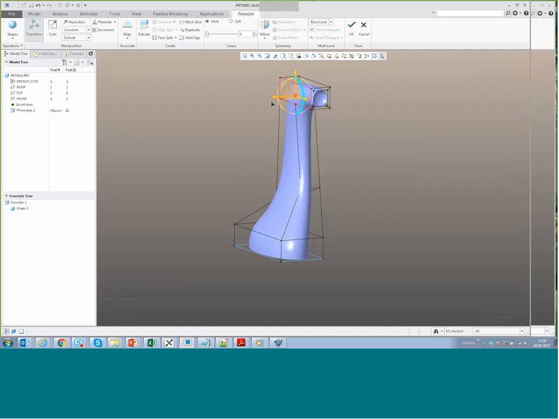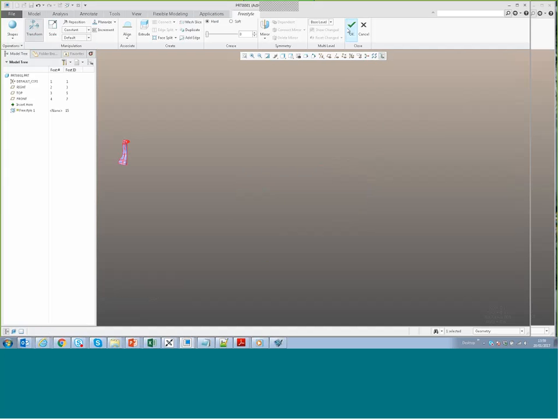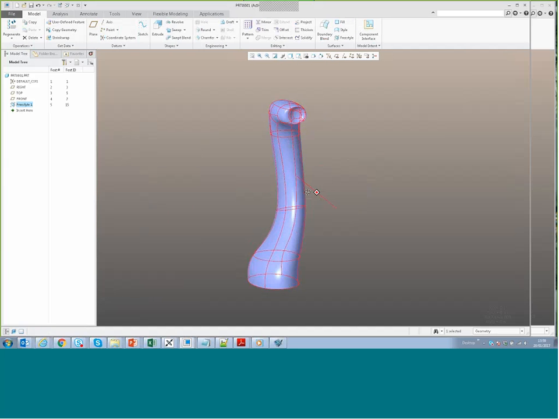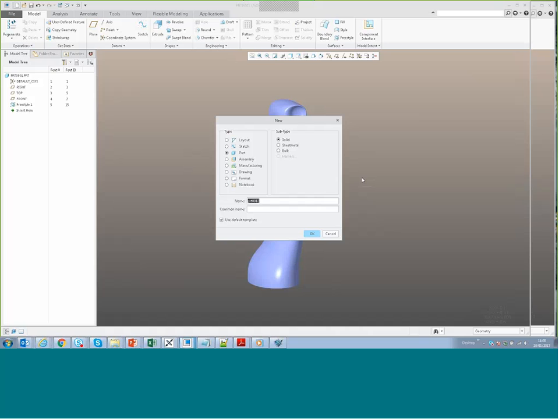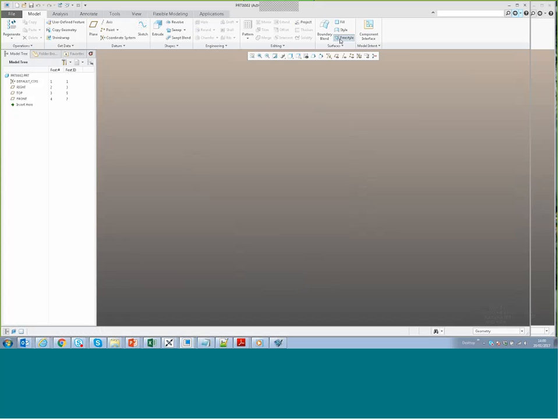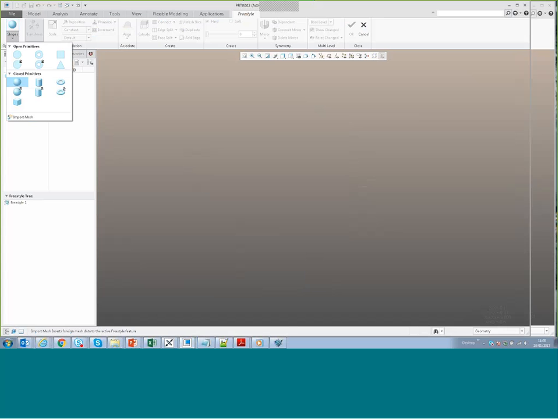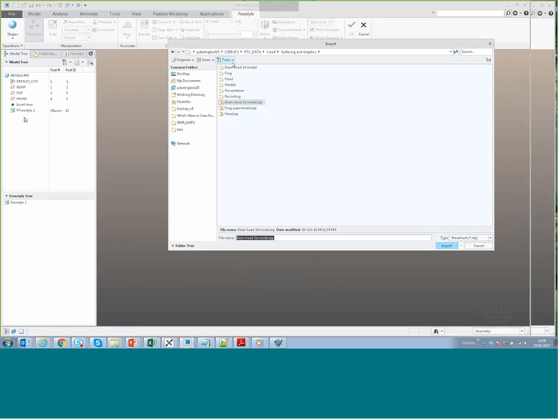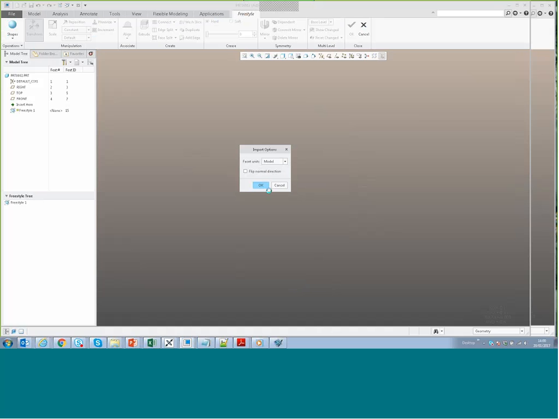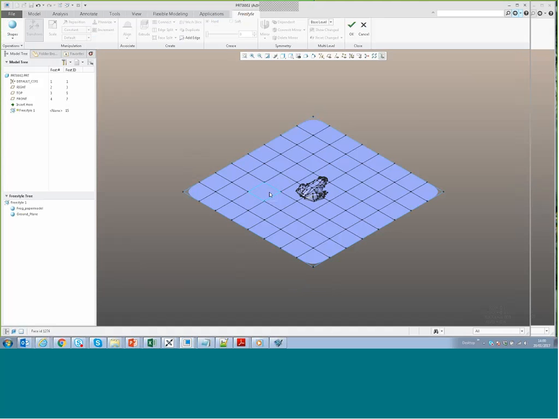So not only can we create parts with multiple primitives, what we can also do now is we can go and import primitives that have already been created. So let's go and show you how that works. Create another new part, and let's stick in a freestyle feature. And the shape I'm going to use now isn't a closed primitive or an open primitive, a Creo primitive. It's going to be an imported primitive. So let's go and find something, and I've got a little frog, and you can see it's just an OBJ file, and you can find these for free all over the internet. I've just pulled this one down for free from a particular website.